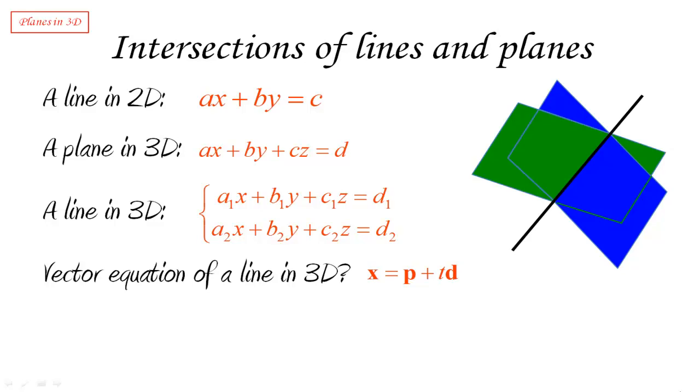Notice this is exactly the same as the one in 2 dimensions. So what's changing? What's changing now is that x, p, and d are three-dimensional vectors, not two-dimensional vectors. Otherwise, the equation is exactly the same. So we have the same information, therefore the same kind of equation, and again, in class, we're going to be looking at a whole bunch of questions that we can ask about lines and planes and their intersection and their relationship and so on. That all can be answered by simply thinking about one of these linear algebra style equations, either of lines or planes.